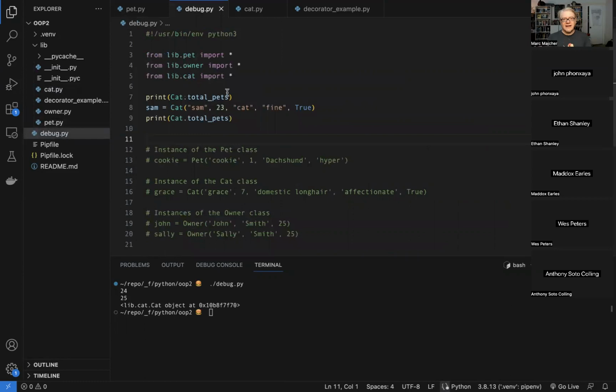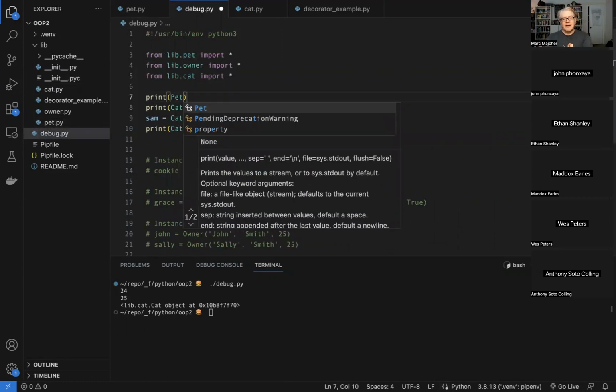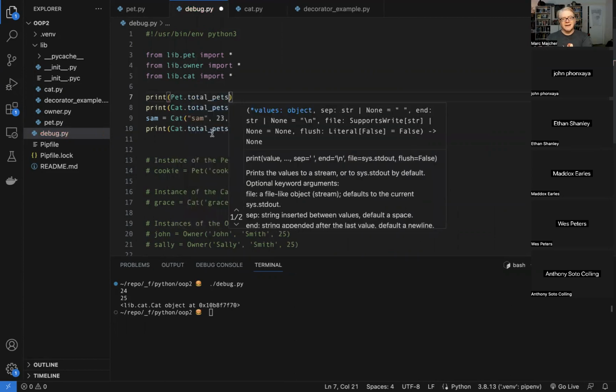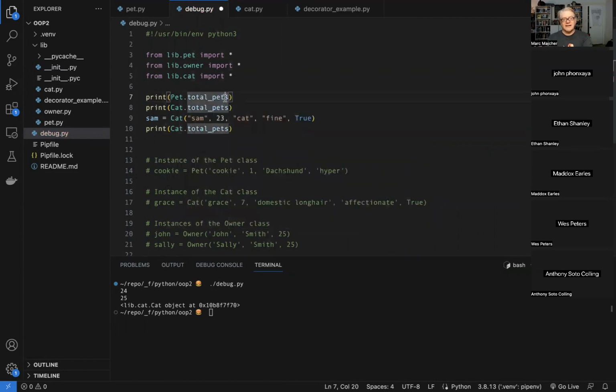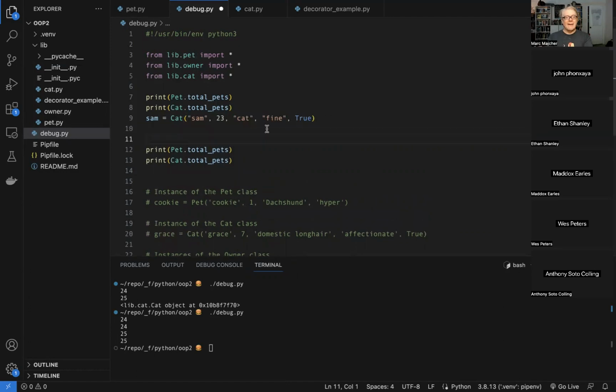What happens if we say Pet.total_pets? Is that going to change the number of total pets there? Interesting. Yeah, there we go. Cool. I think those numbers are going to be the same. Yes, they are. Let's try one more thing just to see if they're connected.